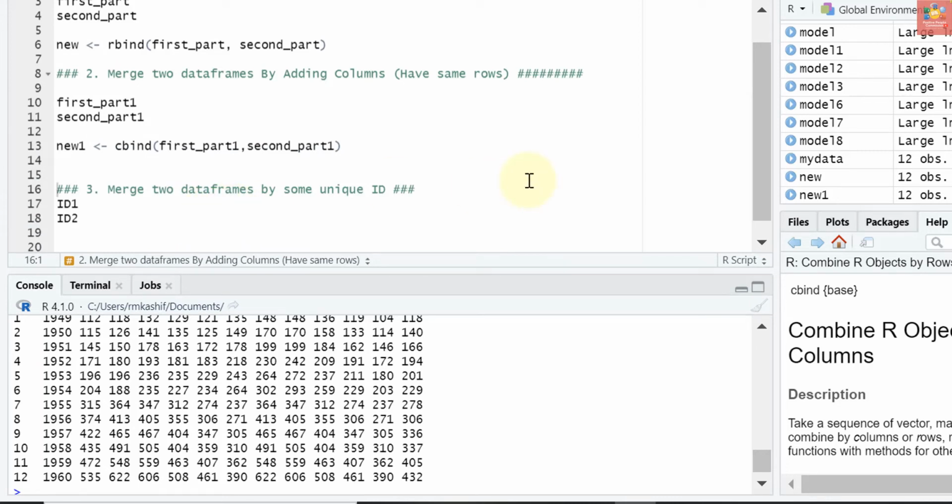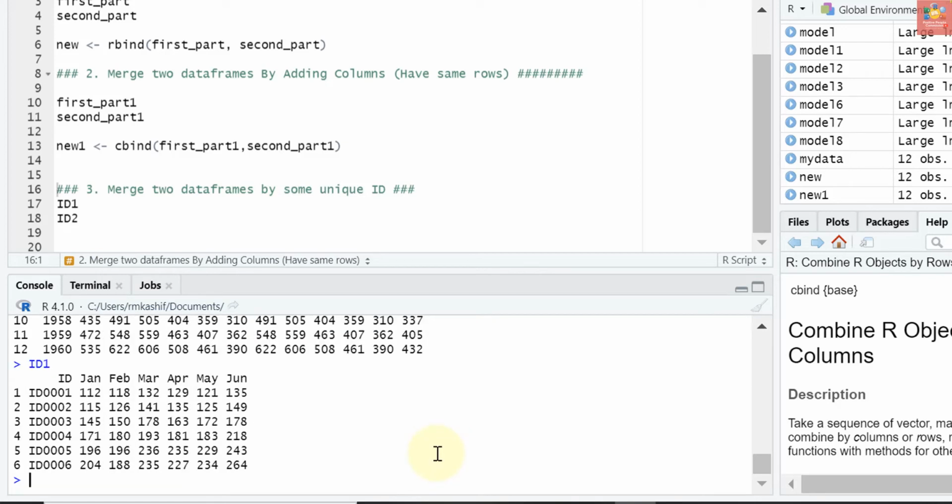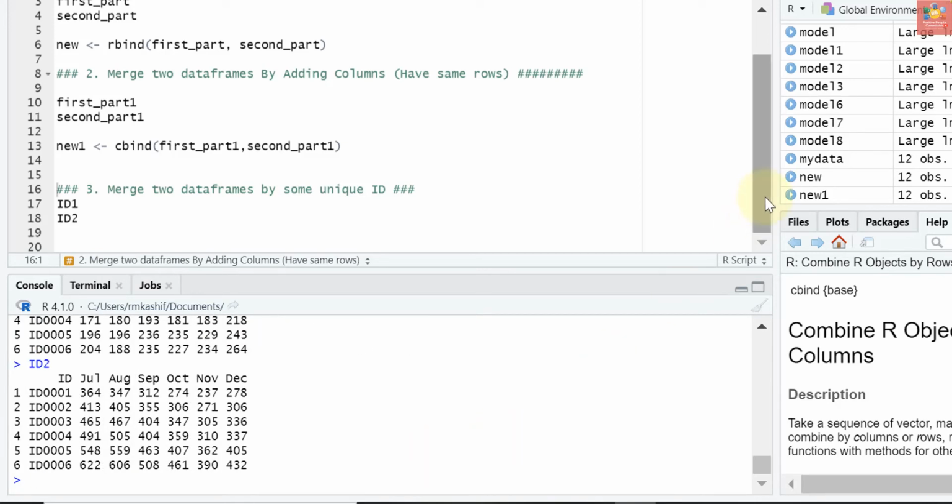And the final and the most important type is the last one, where we have the same number of columns, same number of rows, but we want to merge data based on some unique IDs. So I have these two data frames. I've named these data frames ID1 and ID2.